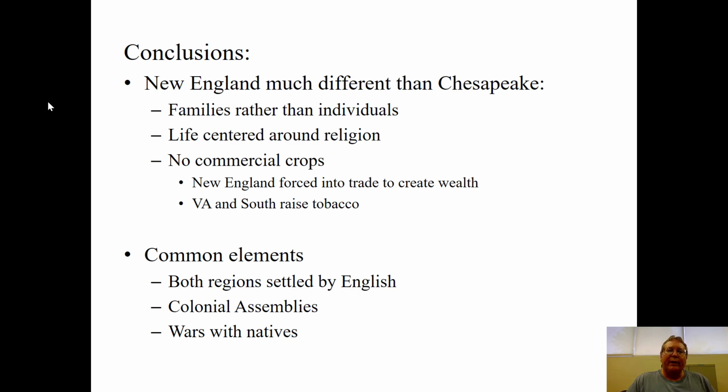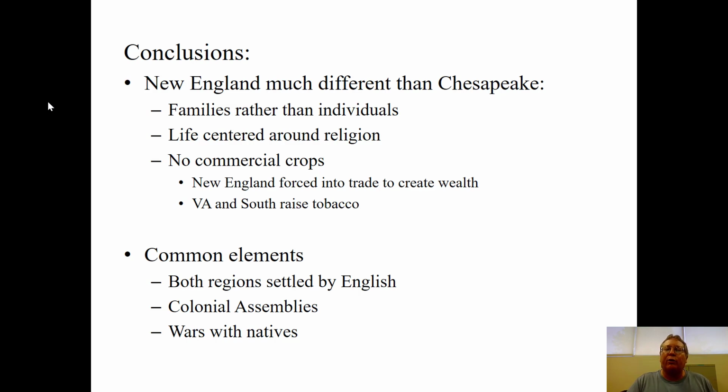First and foremost, New England and this Chesapeake region we looked at last time are really different, right? Keep that in mind. New England is dominated by families, organized religious groups in its beginnings. Chesapeake dominated by individuals looking out for themselves, right? Religion was a central fact of life in New England. It's not that it was absent in Virginia, it just wasn't the focus, right? It wasn't a big deal. It wasn't what drove you on a daily basis.